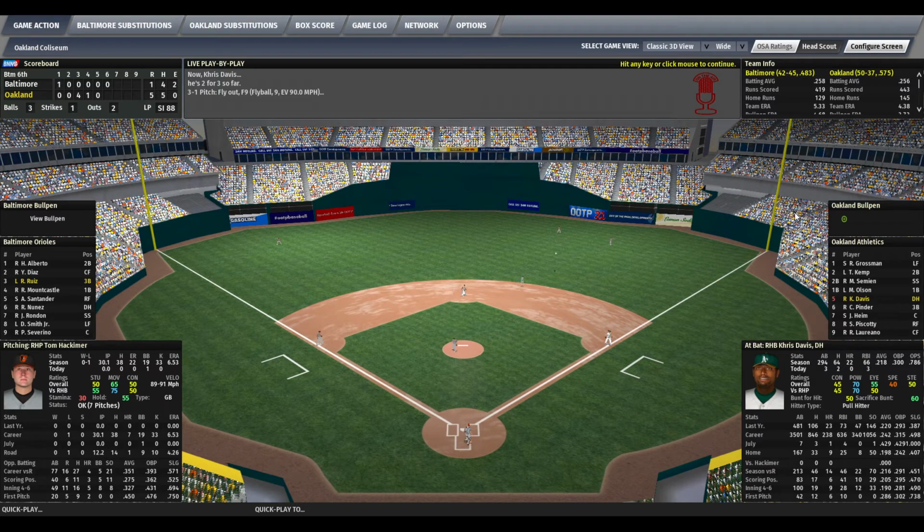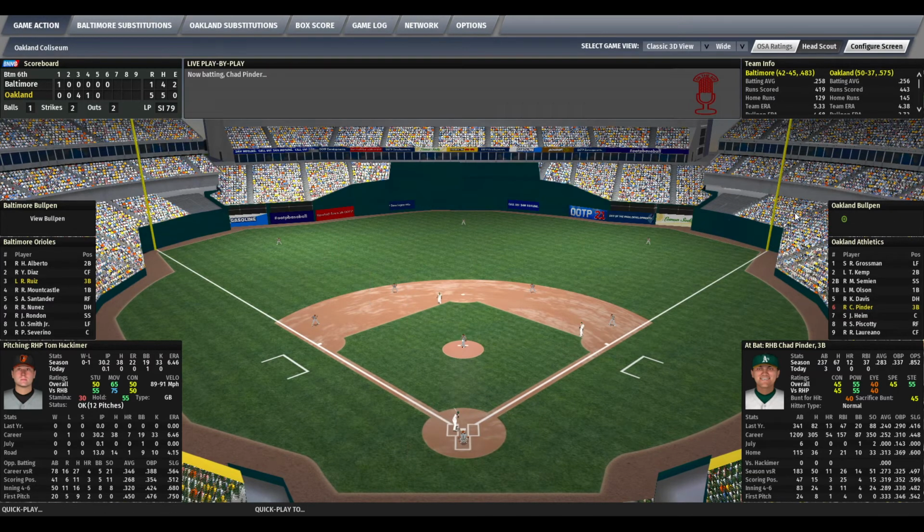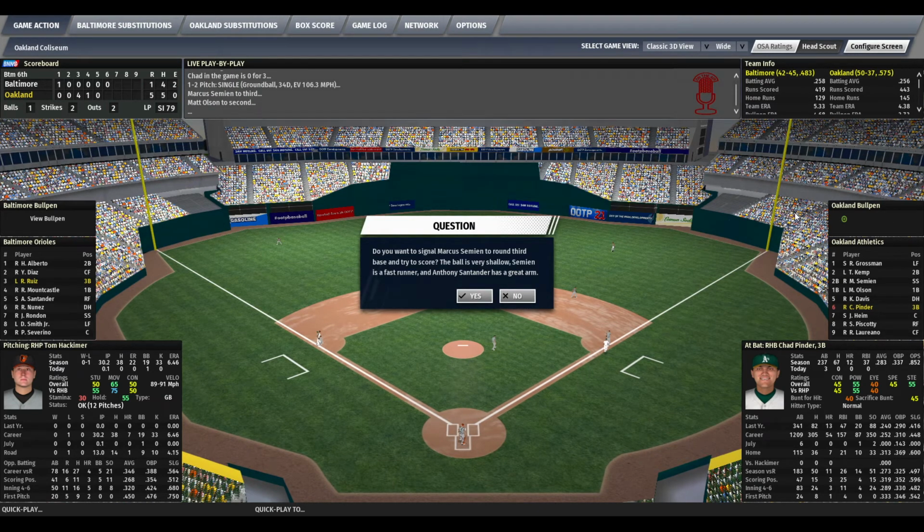Chris Davis flies out to right field, so now there's 2 outs for the Athletics, and the third baseman Pinder will come in to bat. Pinder comes through with a single to right field. The ball is shallow. Semien is a fast runner. Santander has a great arm.